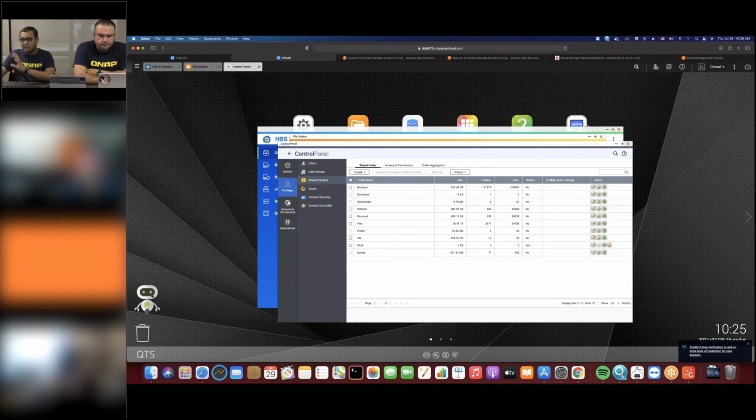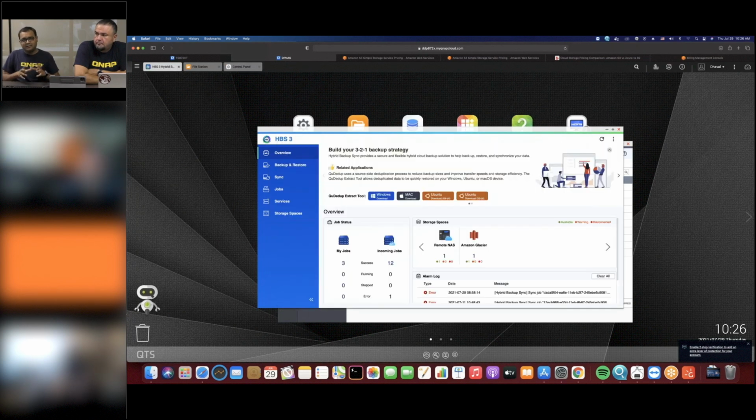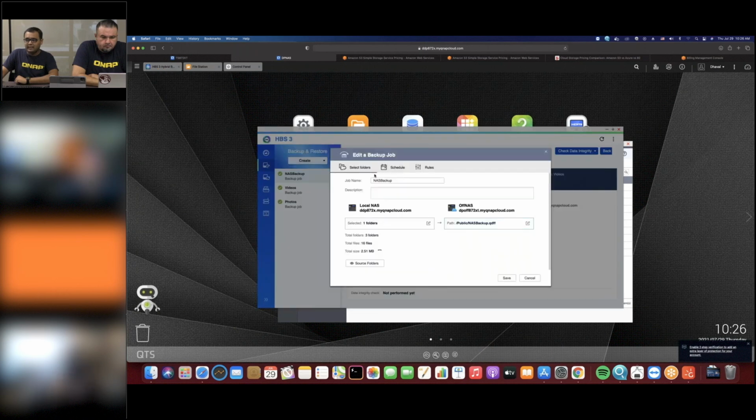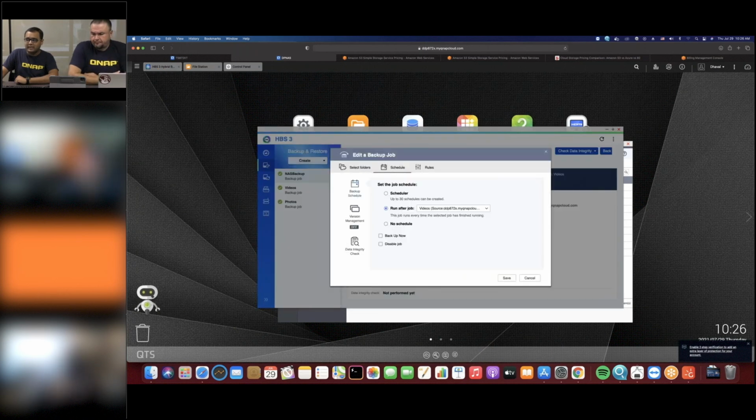I want to make sure that not only do I have it on my NAS, but I have multiple copies of it. So what I've done is I have another smaller NAS that is just storing my data. It's stored in my workplace. So I've created a backup job that goes to that NAS. So it's another copy on another NAS device, and if you look at the edit button, you're just uploading that data into that NAS device. It's on a schedule, running after another job that I've done.